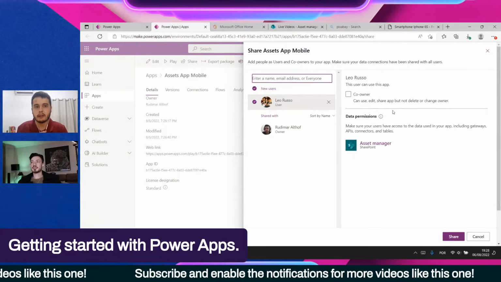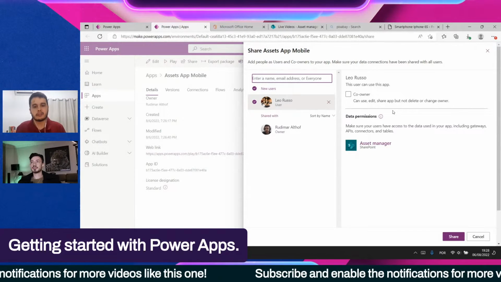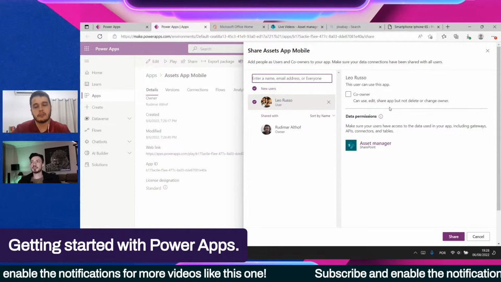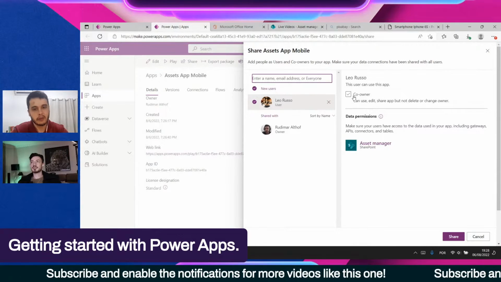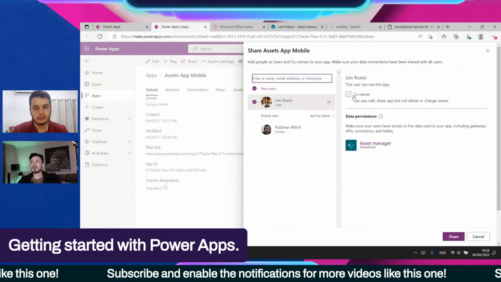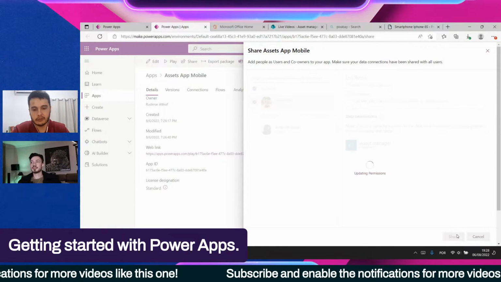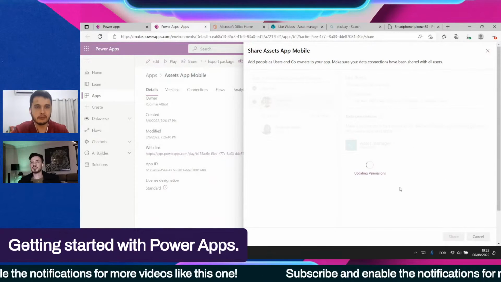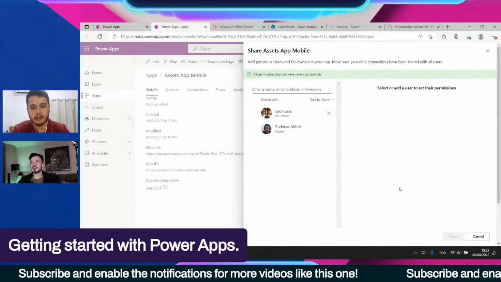Maybe you have a partner, a colleague who is also the developer, but most of the time people are only users, so you don't mark this box. In this case, I'm marking just in case Leo wants to open there to show, and I'm going to share. So he's going to receive an email being invited to use the app, and he can already have access.